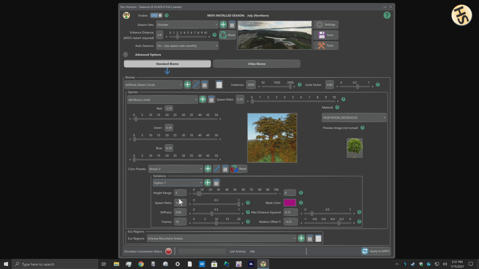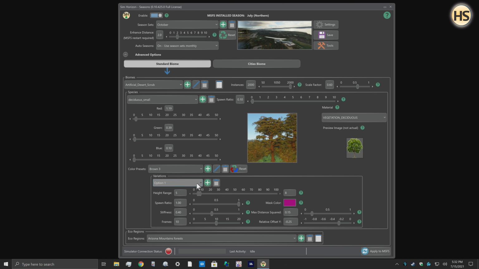Option 1, these are names I use internally. Variations don't really have names in the Microsoft Flight Simulator files, but they do have parameters. So each variation is a variant of a particular species, in this case deciduous small.